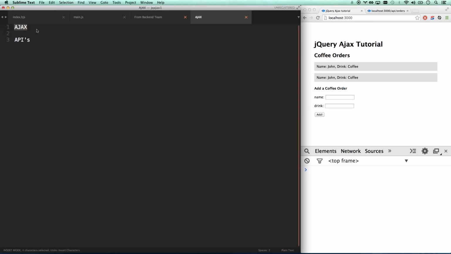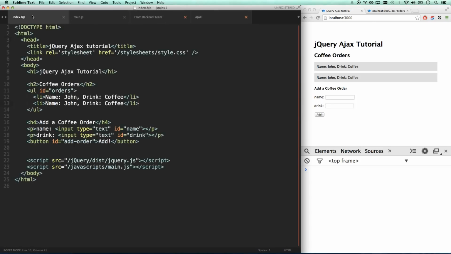So this basically just means we're using jQuery Ajax, and it's going to be talking to an API that our backend team built for us. API is our application programming interface, and so when the backend team builds the database and the structure to handle all the orders, they give us some methods for accessing the orders and for posting new orders. And so that's basically what the API is. That's what the backend team builds for us. So let's kind of get into this.